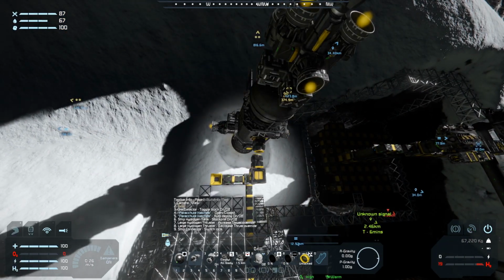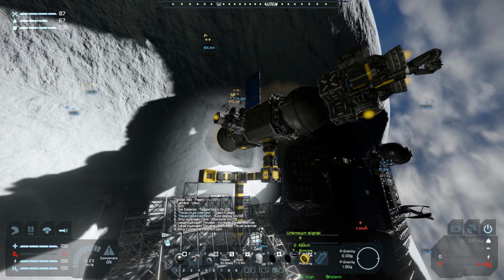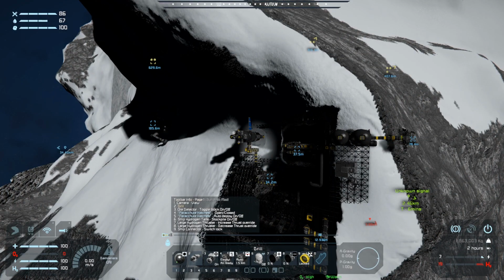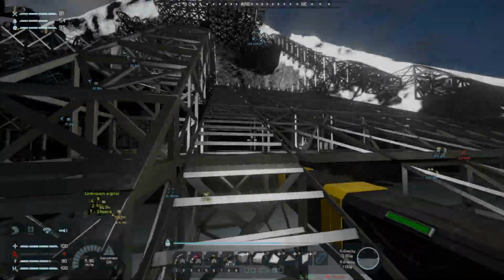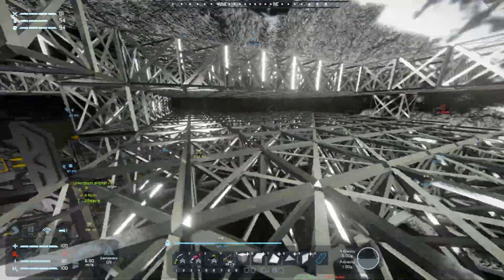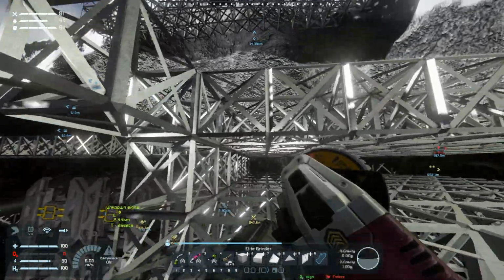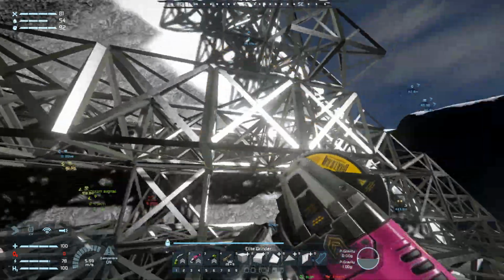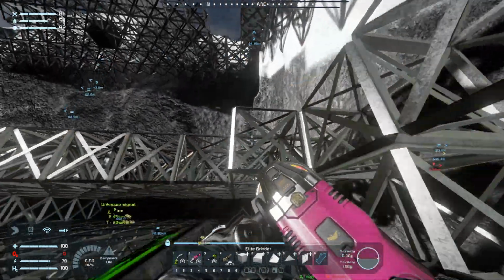Now, can we... Oh, yes! Nice! Okay. Mission accomplished. We have successfully landed and returned. So, what I want to do for the remainder of today's episode is work on this area here, which is going to be my ship printing area.